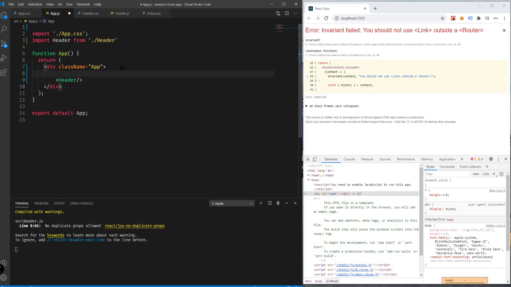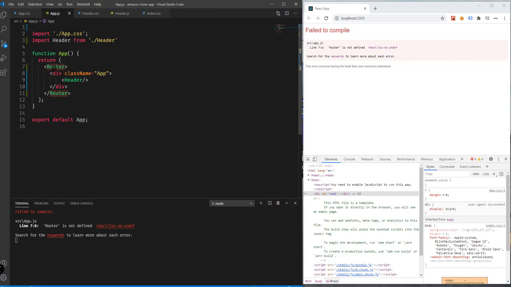So what we can do is inside our app.js file, we can add a router right here, and then enclose our div with the router component. So save, and we need to, of course, import this from React Router DOM.